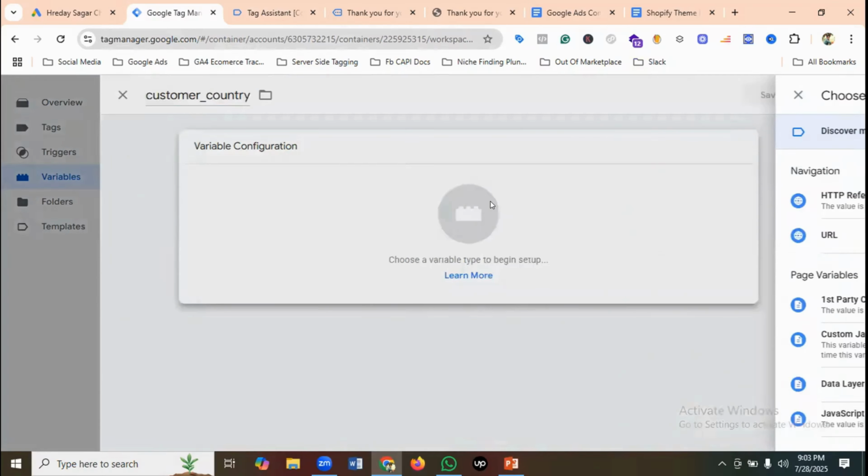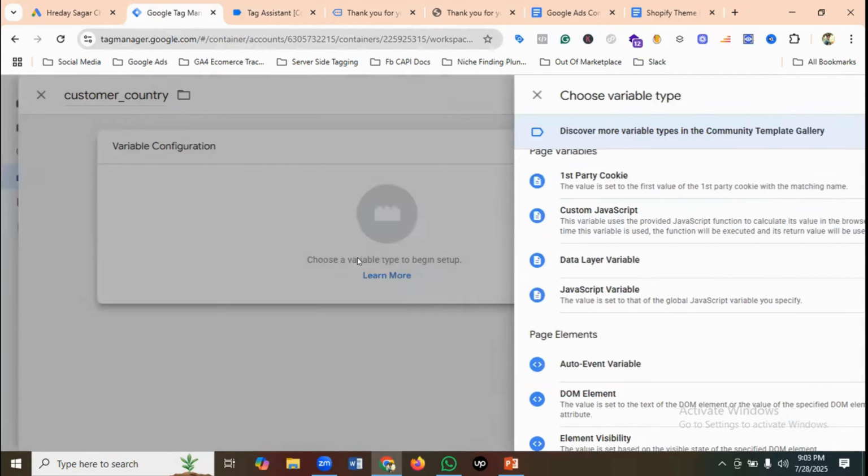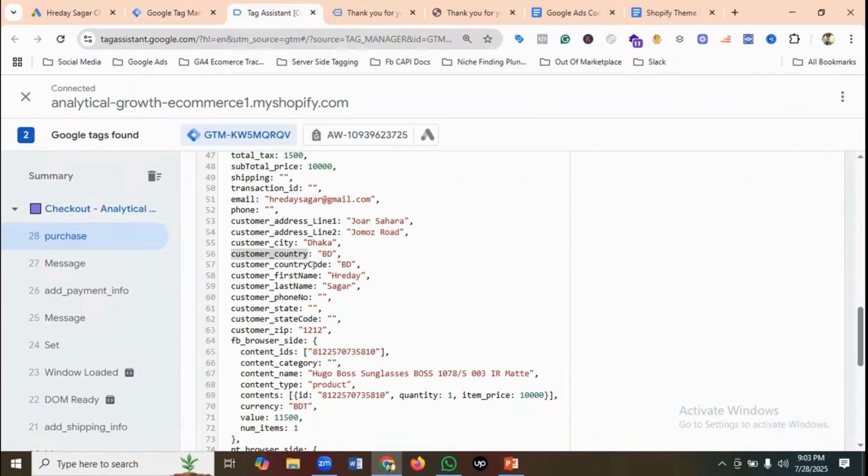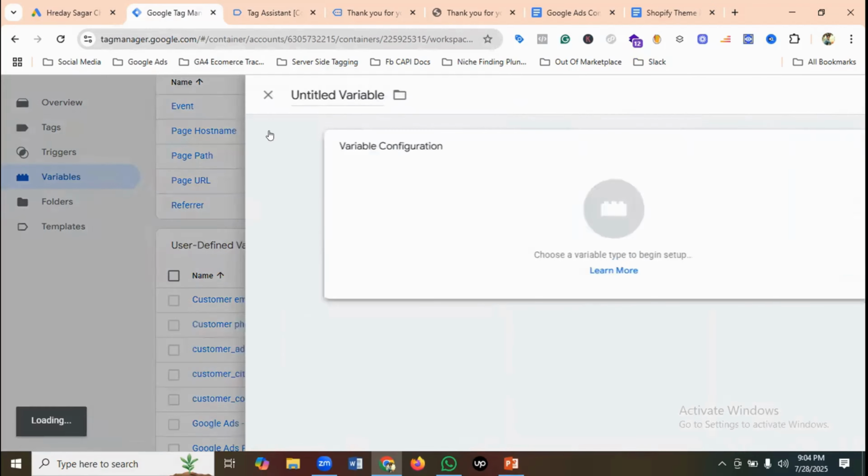Customer country, I'll be selecting data layer variable and insert the value. Then customer first name, country code is not necessary. Customer first name.